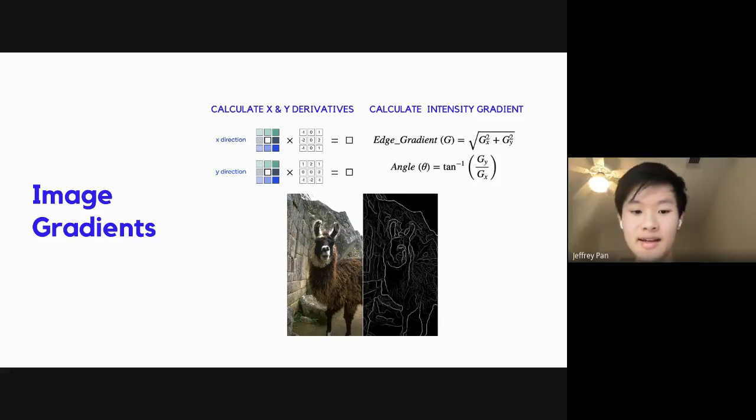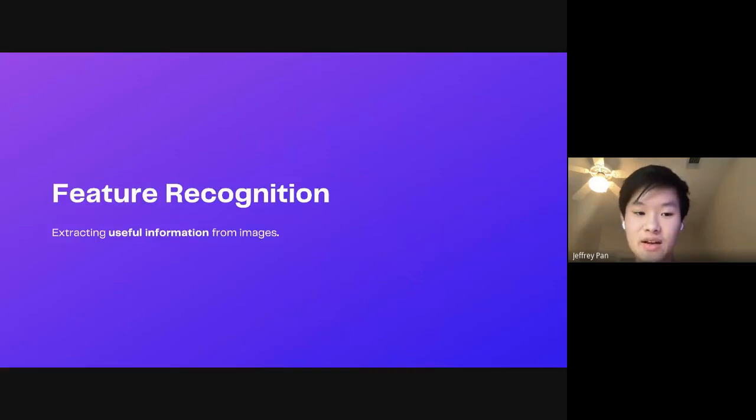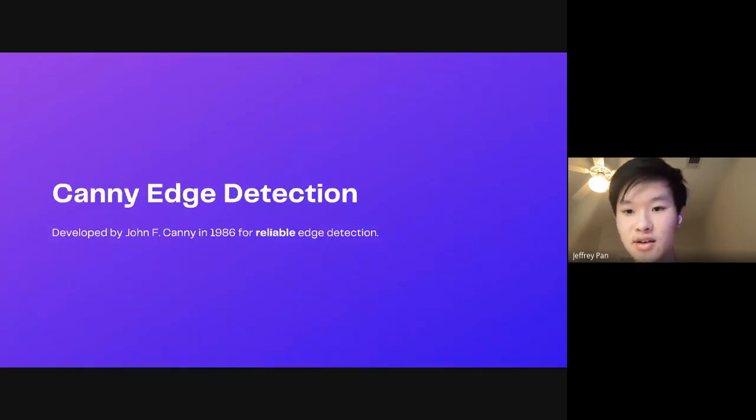All right, cool. So next, I'll be discussing feature recognition, which is the meat of how you're really going to extract useful information from an image. So the first is edge detection. I've already talked about why you want to detect edges in an image before, because that's when you can tell foreground from background. That's how you can really identify what objects are.